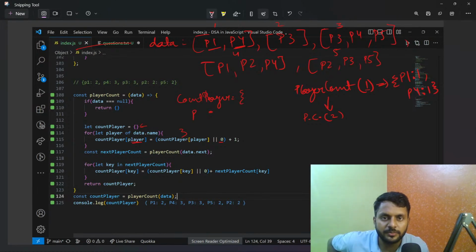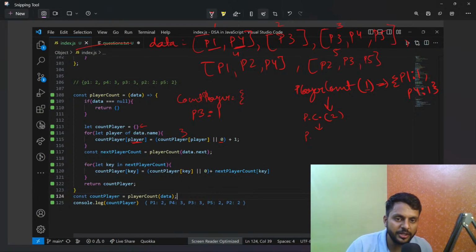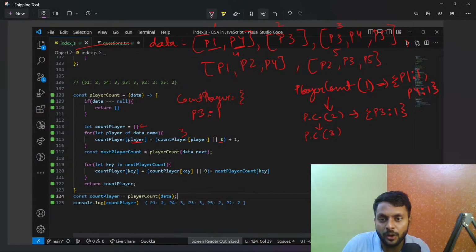This will create P3 count 1, and then again it will call PC3. Remember this has the countPlayer P3 with 1. Now again a new countPlayer will be there, so we have P3 with value 1 and P4 with value 1.